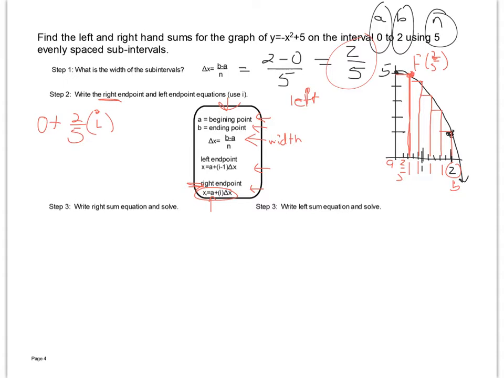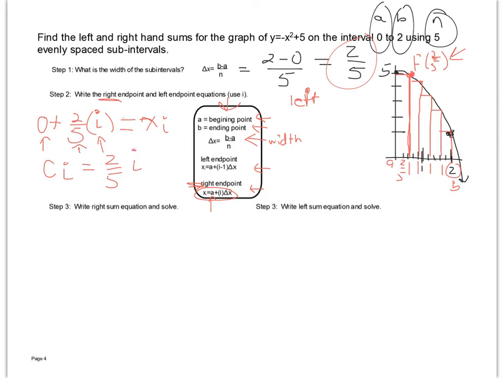I'm starting with my right hand farthest, I said right hand, excuse me, left hand farthest interval, and I'm going to move all the way over to B, but I'm starting at A, which is 0. I'm going to add on 2/5 a bunch of times to get each of those intervals and then to find each of these f values up here. So this is my x sub i, we call that. This book calls it c sub i. Okay, so it's really just 2/5 i when I simplify that.